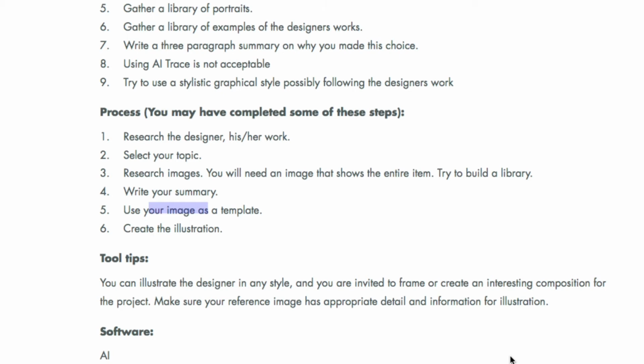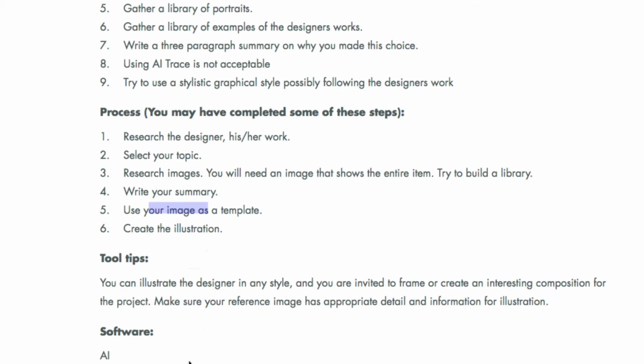Another designer is Eric Nitsche. There's only like 4 or 5 pictures of him, and some of those are really small and low res. They're not going to work. Find the best one that you can, the one with the most pixels or the largest DPI as a reference for your illustration. If you find a little thumbnail, that's not good enough. You need a high-res image or the best resolution possible.